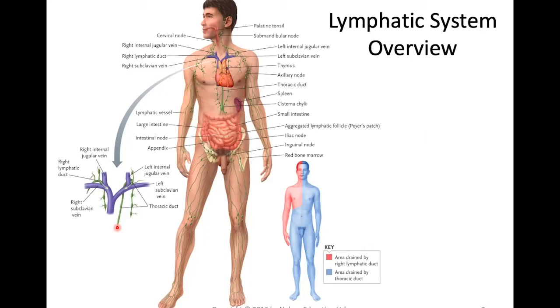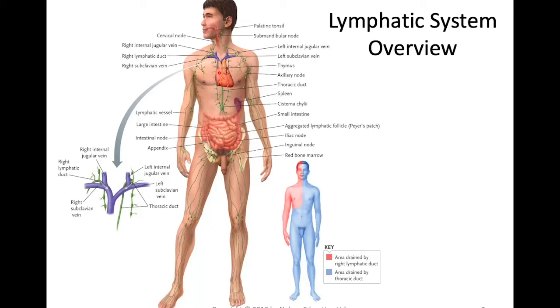And it's important to understand that this lymph is the same fluid that we saw in our blood vessels that we referred to as plasma. And it's the same fluid that we saw in the interstitial spaces known as interstitial fluid. Right? So fluid circulates throughout our body and it moves from the blood vessels, where it's known as plasma, into our tissues, where it's known as interstitial fluid. And excess then is taken up by these lymphatic capillaries into lymphatic vessels that all drain back into the subclavian vein, bringing fluid back into the cardiovascular system again.